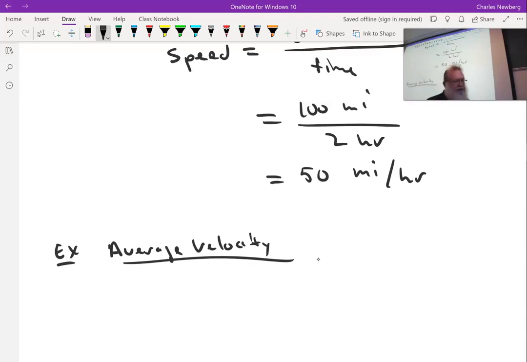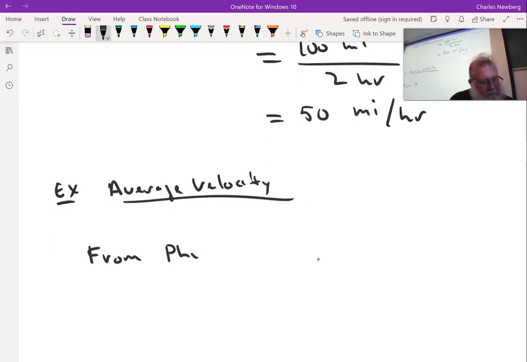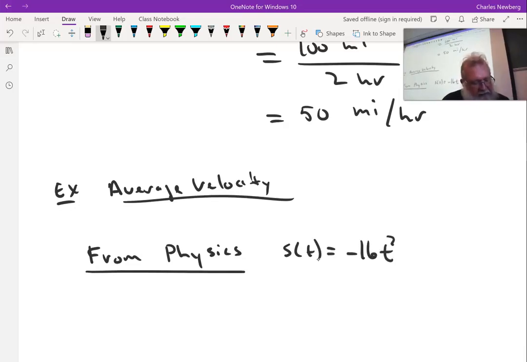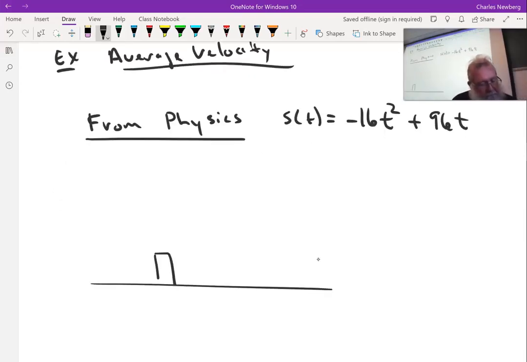All right, so let's go to average velocity. And velocity and speed are related. We'll talk more about that. From physics, there's a pretty famous formula, and that is s of t equals minus 16t squared plus 96t. This is particle motion. Later in Calc 2, we'll derive this formula, and in college physics, you also will derive this. So this is for a rocket. It's going to go up, and then gravity is going to make it come back down. Its height is modeled by this formula. And if you remember from your algebra days, that's a parabola opening down, goes up, comes back down, related to gravity.